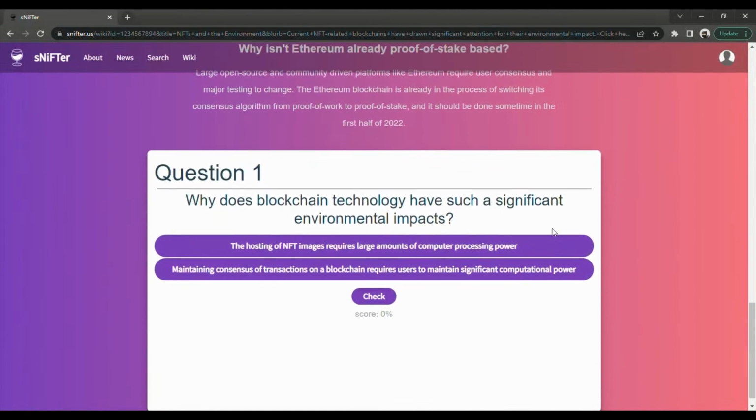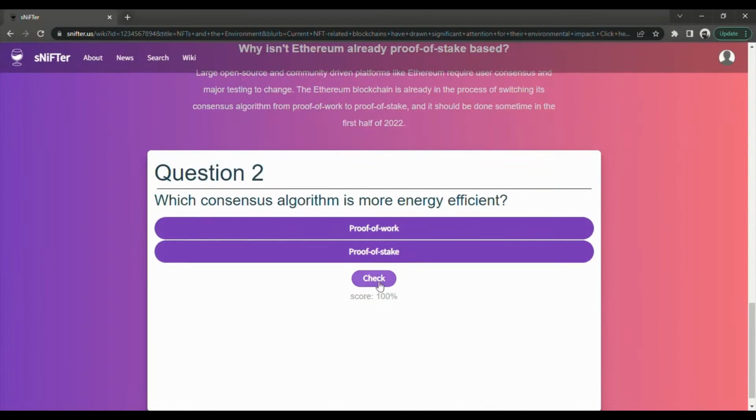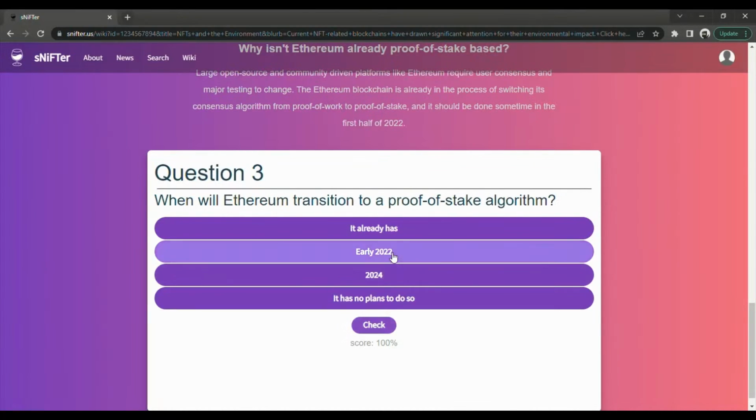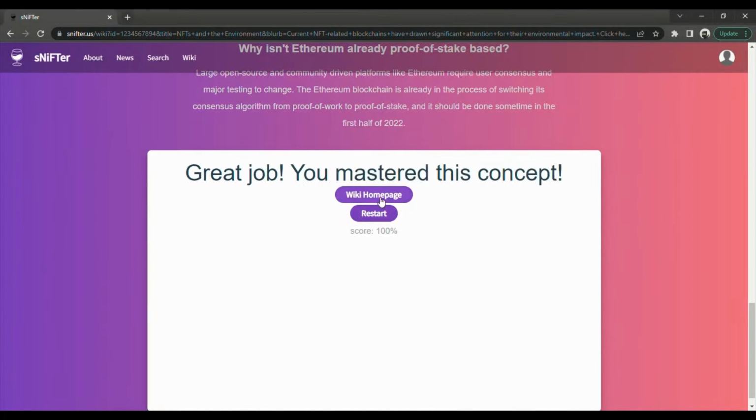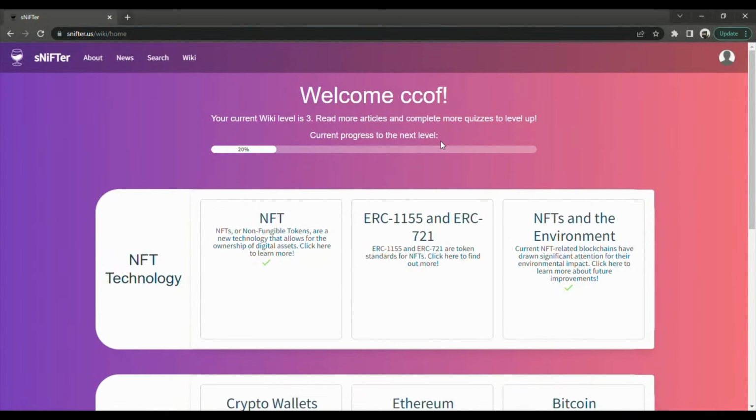After reading the article, users can attempt a quiz to gauge their understanding. If the user answers all questions correctly, the quiz will congratulate them and offer to return them to the home page. As we can see, our experience level increased from 2 to 3, thanks to the completion of a quiz while logged in. Furthermore, we can see that the article that we completed is now displayed with a check mark to indicate that we received a perfect score on the quiz. Users will still be able to access these features while not logged in, although their progress will not be saved.